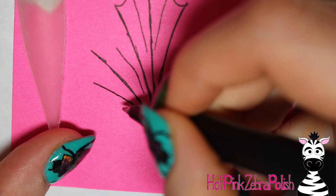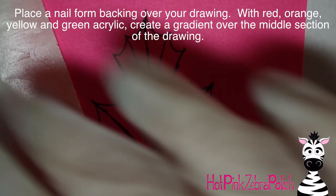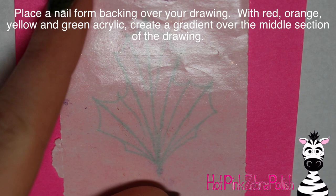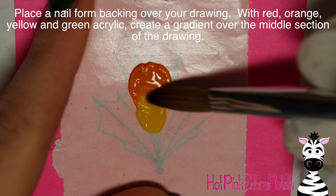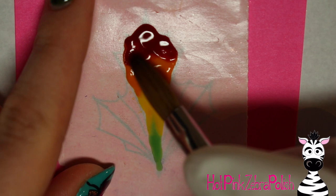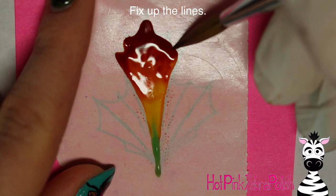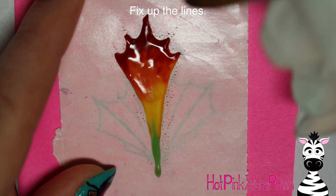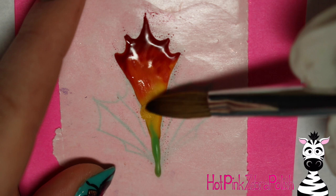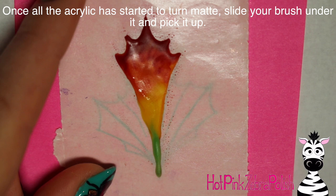On a post-it note, I'm drawing out the shape of my leaf — all those little peaks, trying to keep it symmetrical from side to side. Hold your nail near it so you can see what you're doing. Then I'm going to place a nail form backing over the top and start sculpting out the leaf itself. All of the colors in the leaf are done with colored acrylic. If you aren't accustomed to making a color fade with acrylic, you could just do a single color and then watercolor over it with diluted acrylic paints for that wash of color.